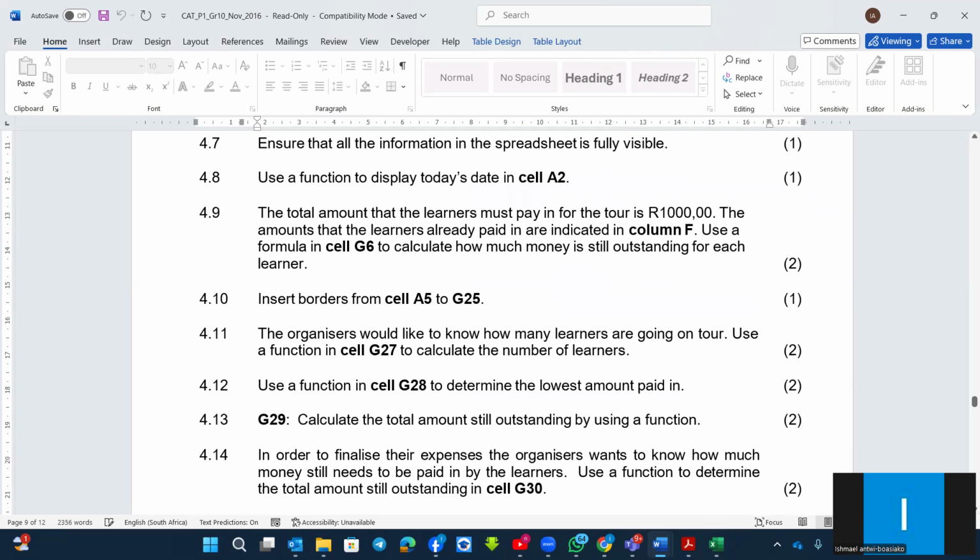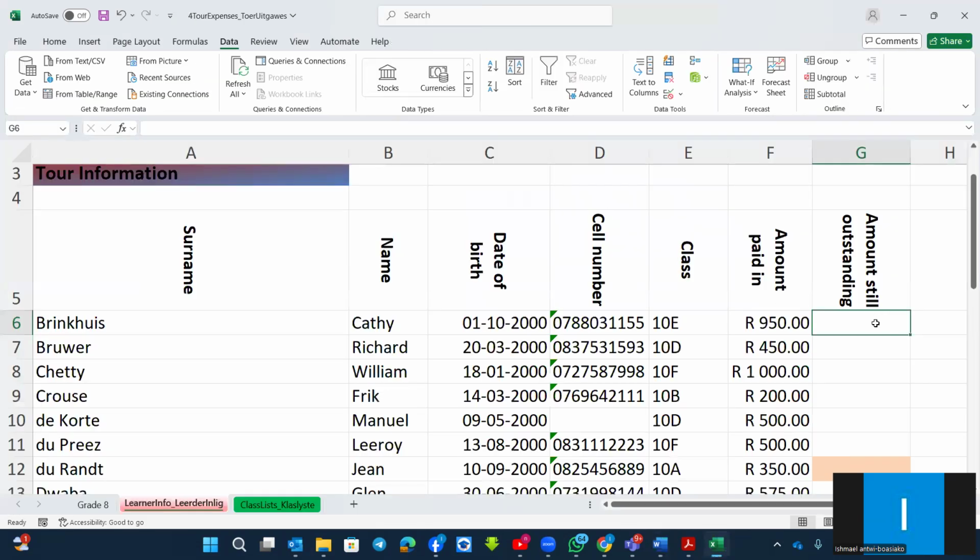Now, every learner is supposed to pay 1,000. And then a formula, remember, must begin with equal sign. So equal sign 1,000. Don't put the rand symbol there. Minus this amount. You don't type 950. You click on the cell. So equals 1,000 minus this cell that contains the amount paid.